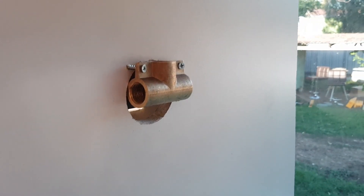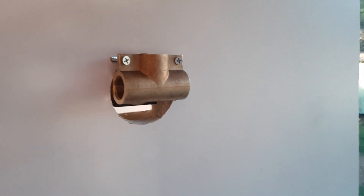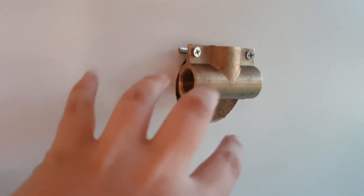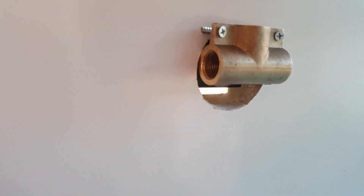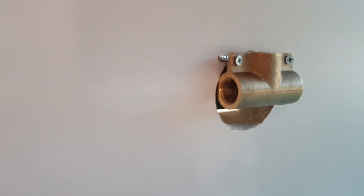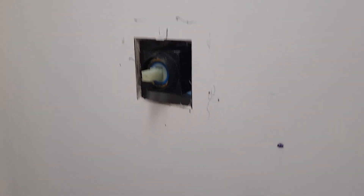So what we've done with our shower taps — this is the outside and this is the inside of our closet. We've had to cut a hole big enough for this to slide through from the back into the other side. I've screwed it into place so it's nice and stable. This is where the hoses will come in for hot water and cold water, and this is where they'll go up to the shower head.